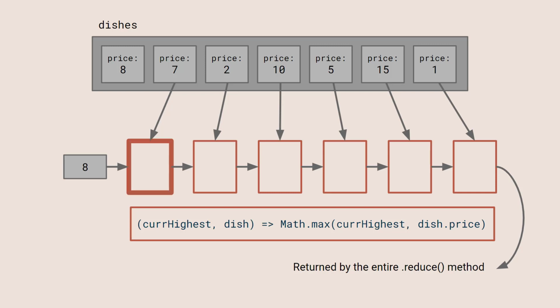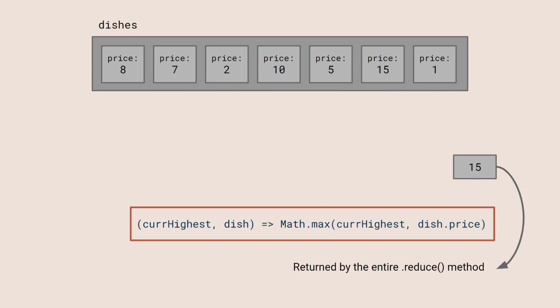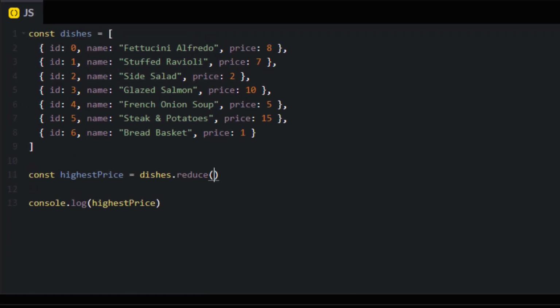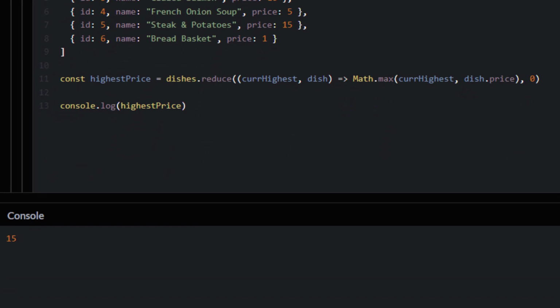We go to the second call. Now we're working with 8 and 7. 8 is higher. 8, 8, 10, 15, 15, and 15 is returned by our entire reduce method, and it worked. So if we are reducing an array of dish objects down to the highest price of any dish object, we can use this line of code.